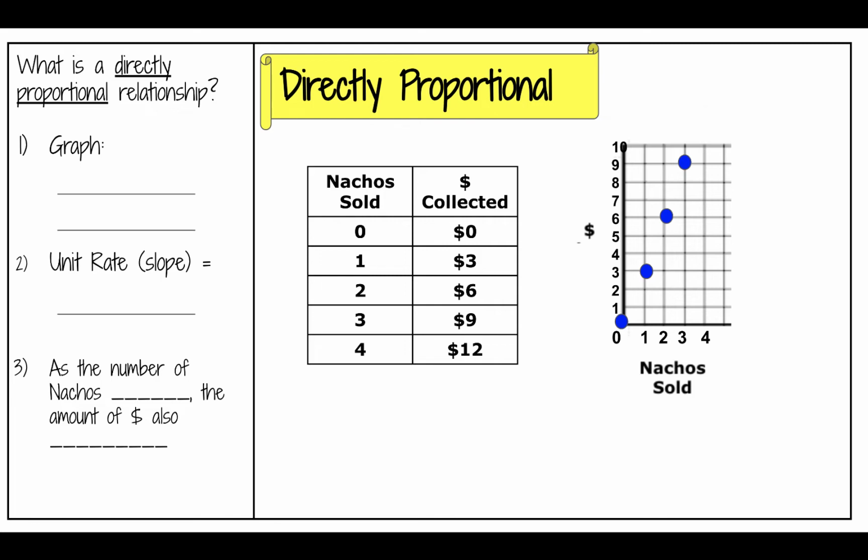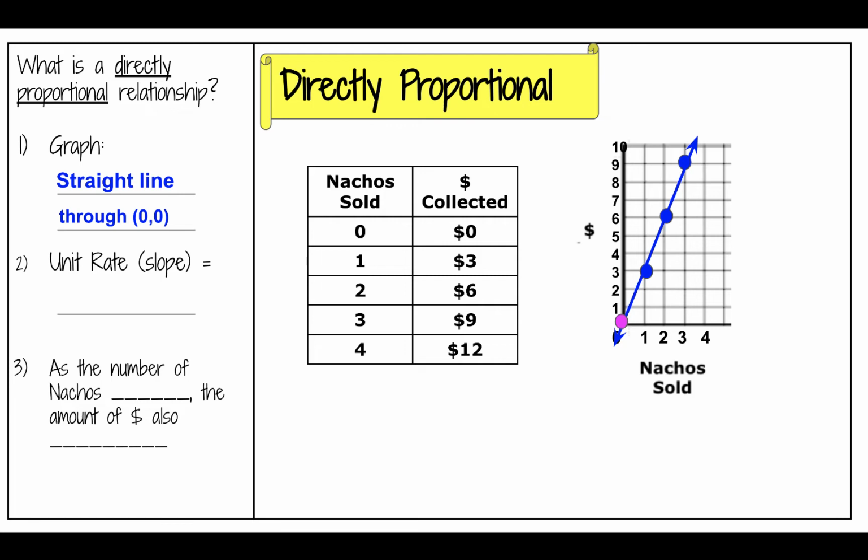These 4 points are falling very nicely in a linear pattern, so I'm going to connect them. Aha! Right away I can tell this is a directly proportional relationship. Here's the reason why. First, it's a straight line, but this is the big thing. Fill this in on the left-hand side with me. It's going through 0, 0. This line is going perfectly through the origin. Because of that, it's directly proportional.